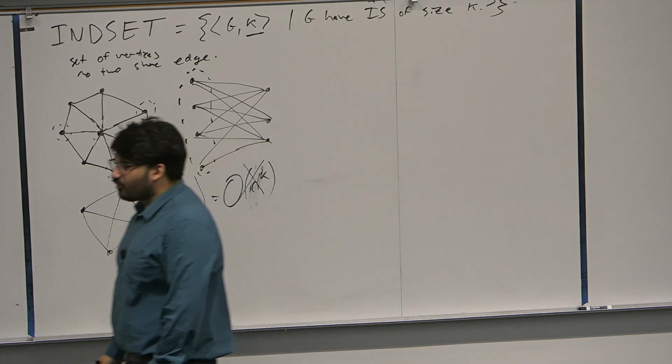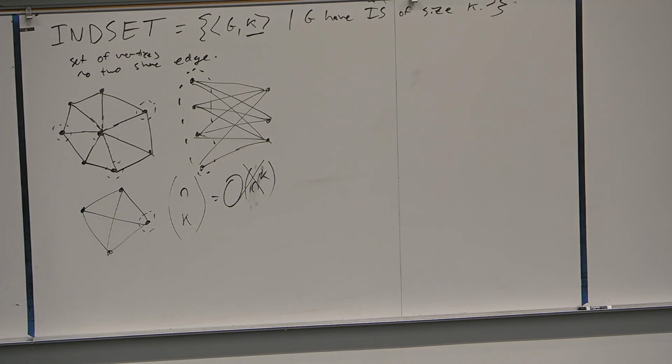Suppose I asked you for a search problem version of this. I asked you for the maximal independent set, right? You're not given k to determine. This k here is just to decisionify it, to ask is there a set of a certain size. But I ask you for the maximal independent set. What would you do? Yeah, how long would that take? Two to the n. Yes, why? Because that's how many possible subsets of vertices there are. Exactly. There's 2 to the n possible subsets. Check them all. Yeah.